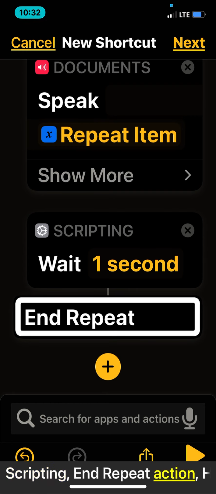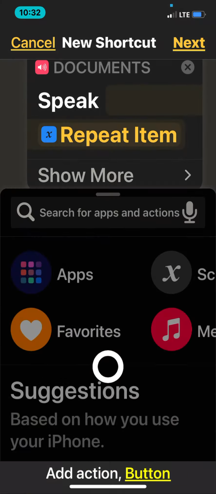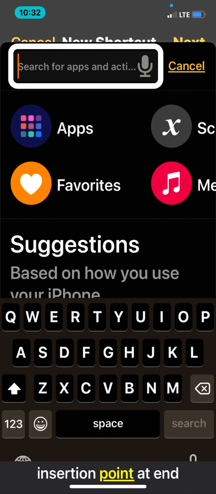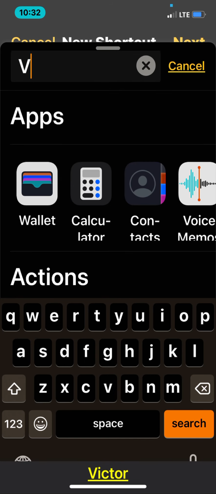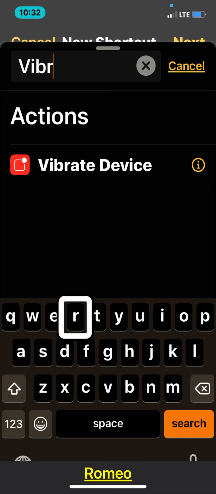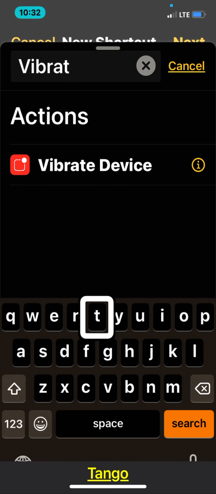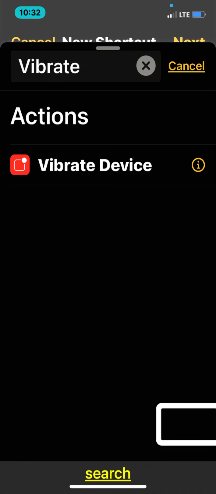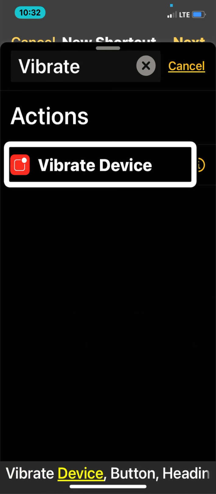Scripting, end repeat action, add action, button. Search for apps and actions. V, I, B, R, A, T, E. Search. Actions. Vibrate device, button, heading.